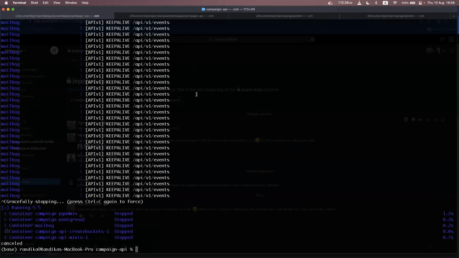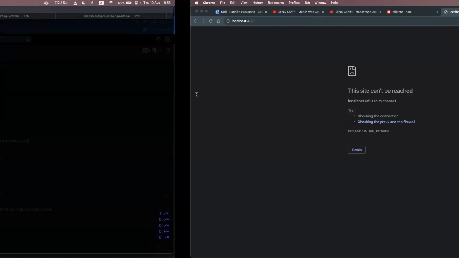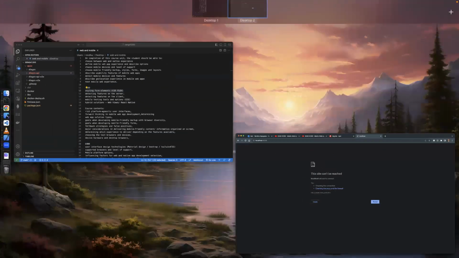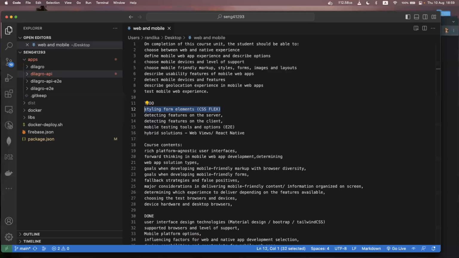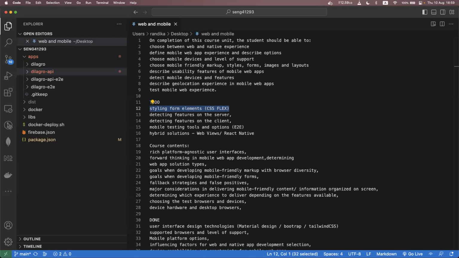So let me check whether the application is running. That's the terminal that I used for this. Or didn't I use a terminal? Let me check. It's a terminal. Terminal, where are you?